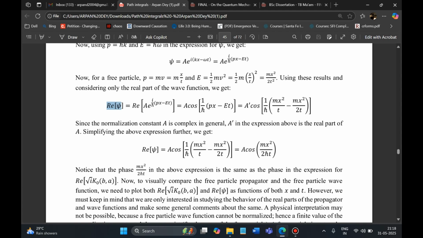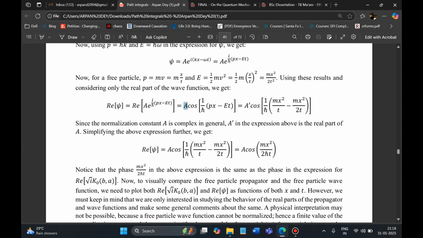Now let's find the real part of the wave function. Of course, whenever we are trying to understand how some parameter that describes a physical system varies with position or time, we will be considering the real part. To keep the mathematics simple, in many cases we use imaginary numbers, complex quantities, even in electronics, in LCR circuits. But ultimately, if you're talking about a real physical system, we will be working with the real part, right? So the real part of psi will be the real part of A e to the i over h bar (px minus Et), which is just the cosine, right? E to the ix, the real part of that is just cos x.